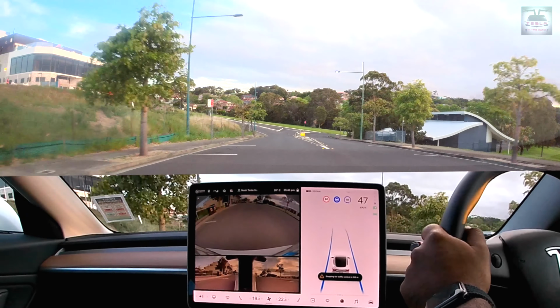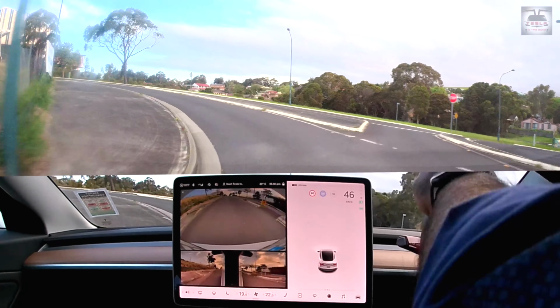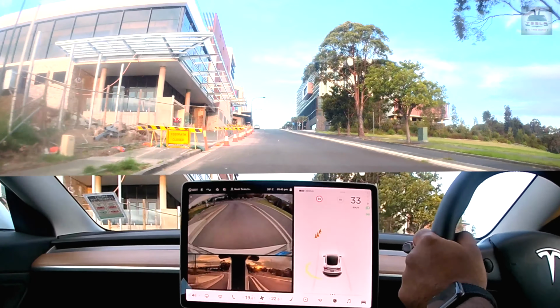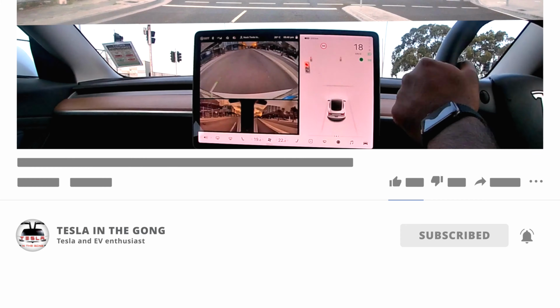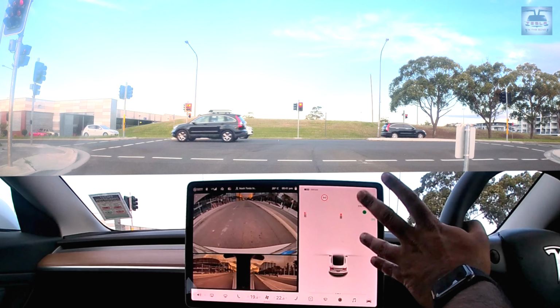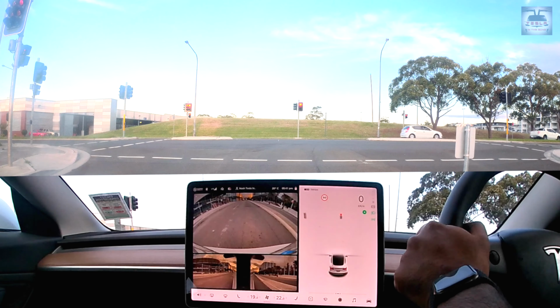There you go. Now this is an incline, and wow, that is scary, isn't it? You see, it sort of goes down and then there's an incline on top. It's very scary with Autopilot working. So that was a scary spot where we were trying to take the left. I couldn't get Autopilot to work in this incline, but we'll definitely come back to this road.